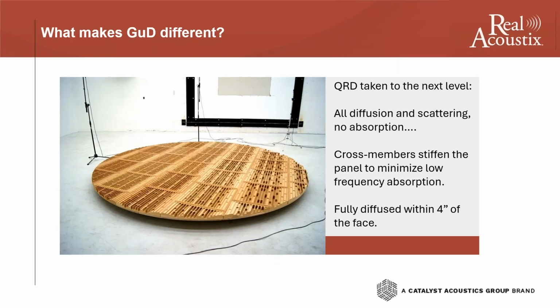Densities and well variations bring that effective diffusion and scattering performance beyond 10 kilohertz while preventing that low frequency interference that's common in QRDs. It makes for a more effective waveform, and it has a quicker and more efficient reaction to that reflection as it comes out of those wells.